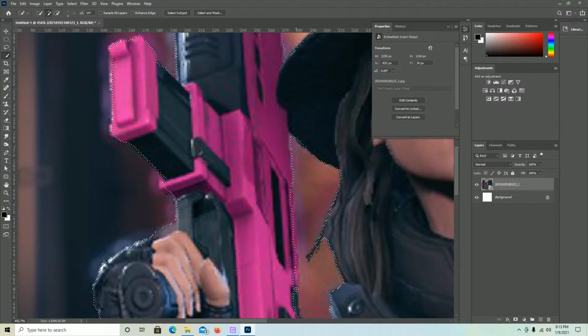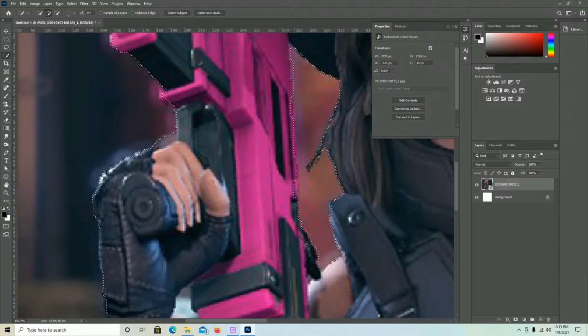And select this area. The foresight. The receiver.